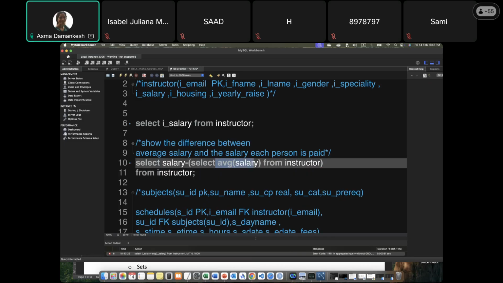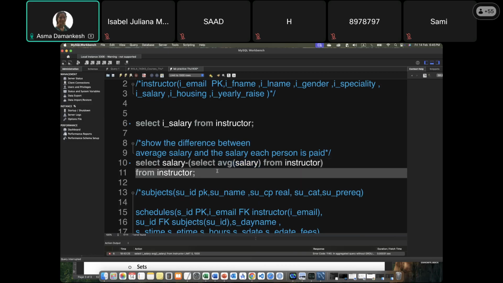Do we understand why we need a nested query here? You write an average, that's fine to start with. But remember, an aggregate function cannot be used in an equation or in a condition. Any of the 5 aggregates cannot be used in a mathematical operation or in a condition. If you see it, you have to make it a select statement.